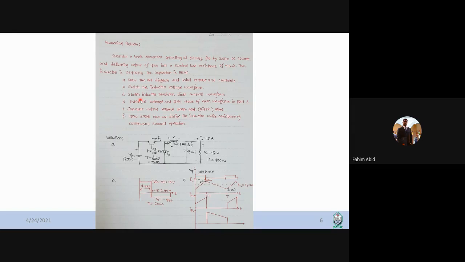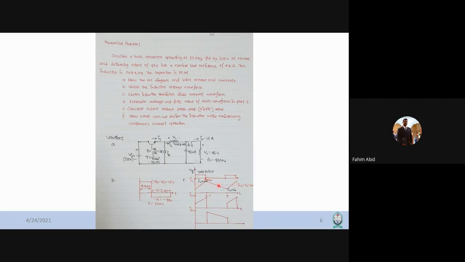If I only ask you to sketch the inductor and transistor current, then you will only sketch the current. If I say to sketch and find the value of the inductor and transistor current, then you will also have to calculate IL max, IL mean, and the value of the output current. In this case, for example, the output current is your output voltage divided by the output resistance, which is approximately 10 ampere. So the DC part of the inductor current is going to be 10 ampere.